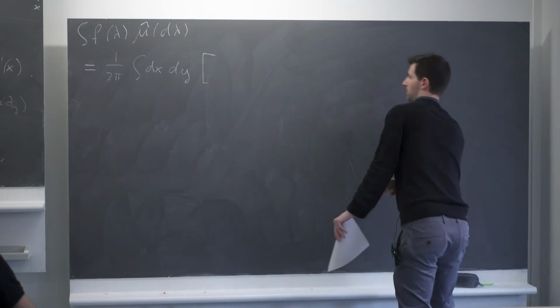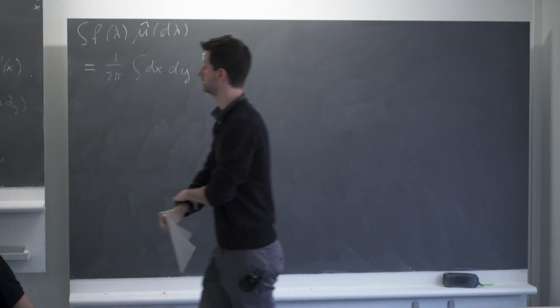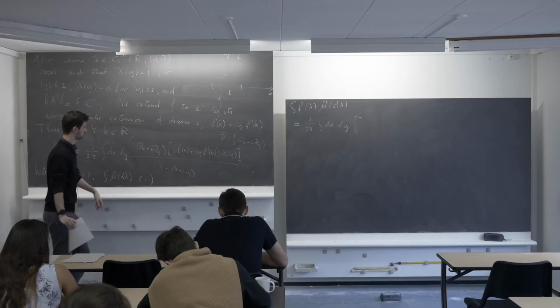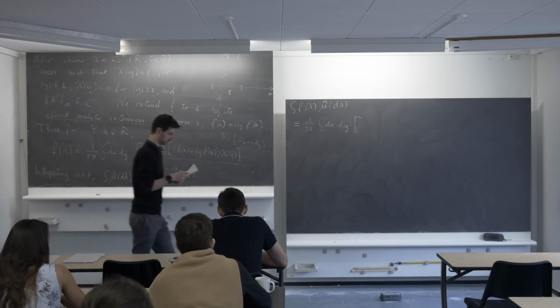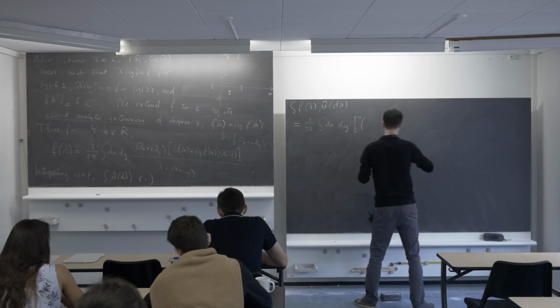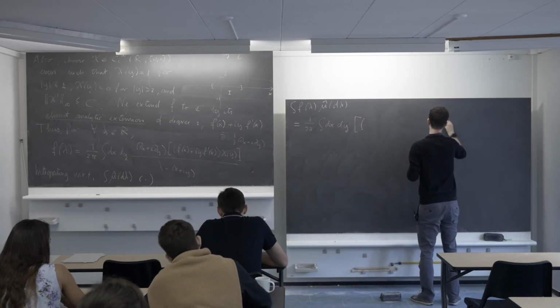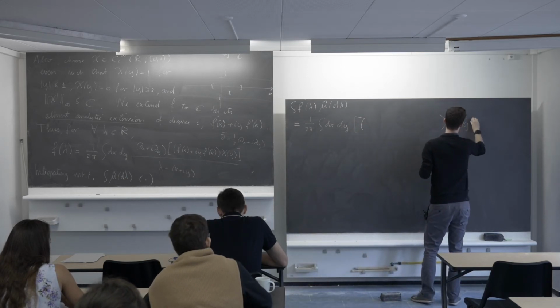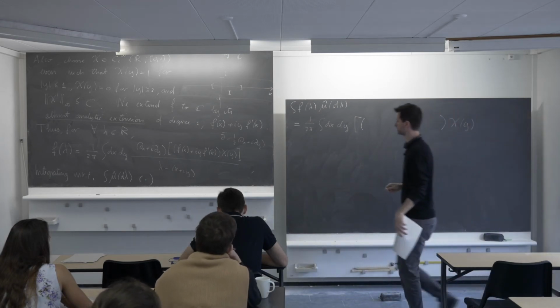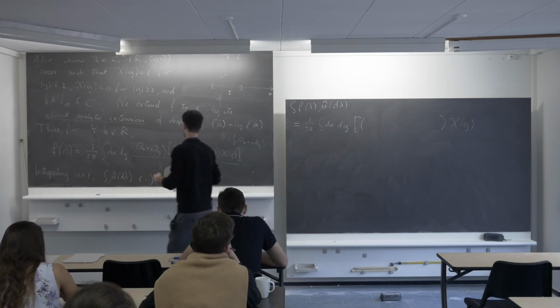And the integral over lambda just gives me a g hat of x plus iy. So let's compute these derivatives. So let's start. I will have a bunch of terms where I do not differentiate the chi. So let's write all of these terms together, the terms where I do not differentiate the chi.